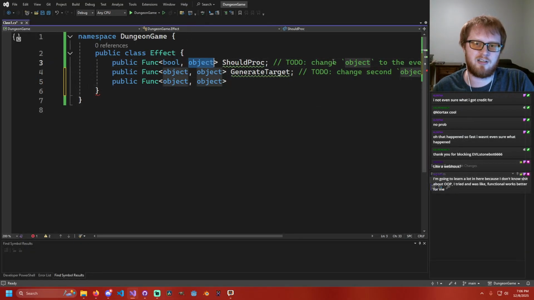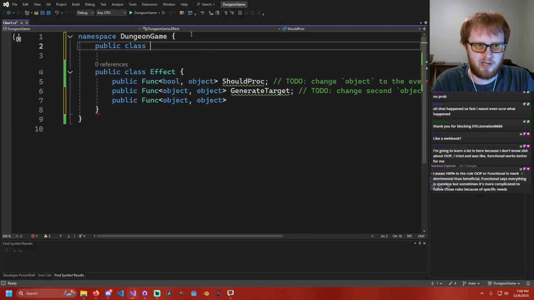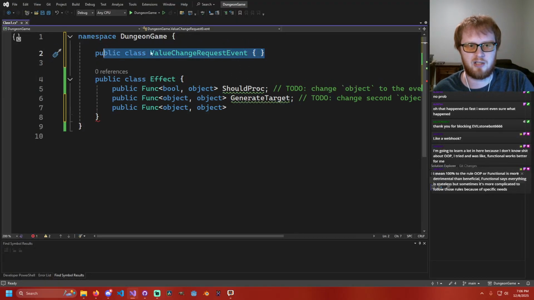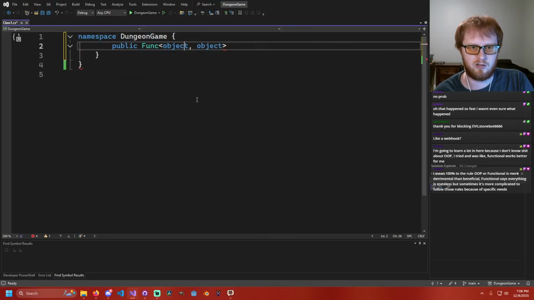So the reason I'm putting these to-dos in here is because eventually I'm going to make another class like value change request event, right? I'm gonna make something like that, and at that point I can copy and paste this into here. But I'm not gonna worry about making this yet, so we're just gonna call it object.